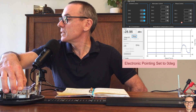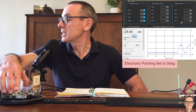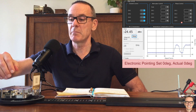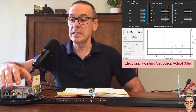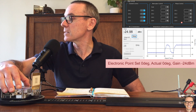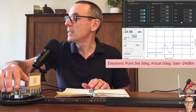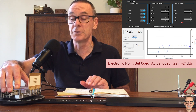Let's go back and find the middle of it here. We find that the peak is in fact when the angle here shows zero. So it is maximum gain in that direction. The gain is minus 24 dBm. So let's see what the 3 dB width of the beam is. We need to go to minus 27. So if I rotate it around this way to find minus 27, then we find around about here. And if I look on there, it's 12 degrees.